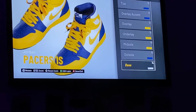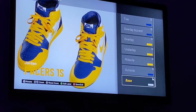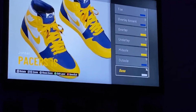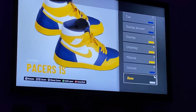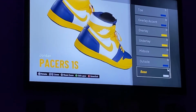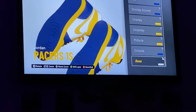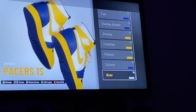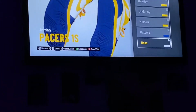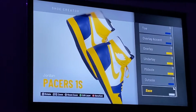I used the yellow laces as well, because I thought that looked good with the yellow and blue. White base, yellow swoosh, white Jordan logo there. Black insides, blue lining. Haven't showed you the outsoles in a while, so I'm going to show you the outsoles. You got the blue outsole with the yellow midsole. And on to the next shoe we go.